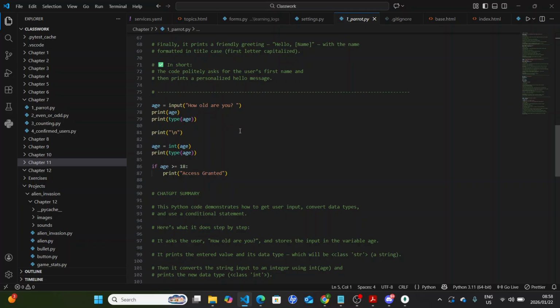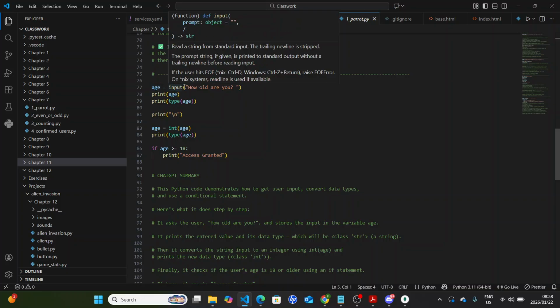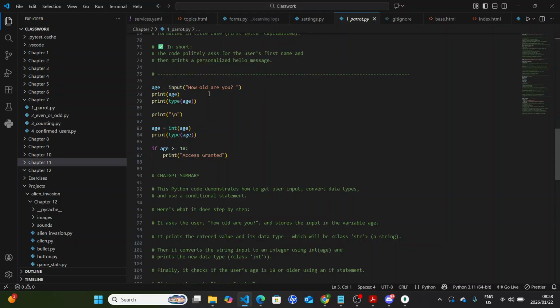In this next example, we are trying to see how to get user input, convert data type, and use a conditional statement. We created the variable age, and we use the input function to put the message: how old are you?